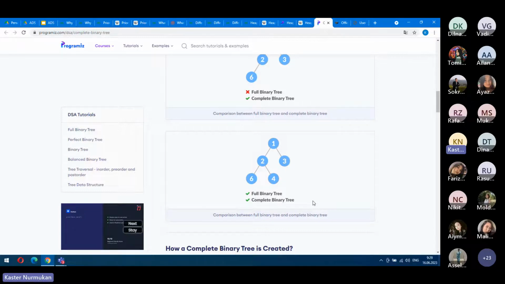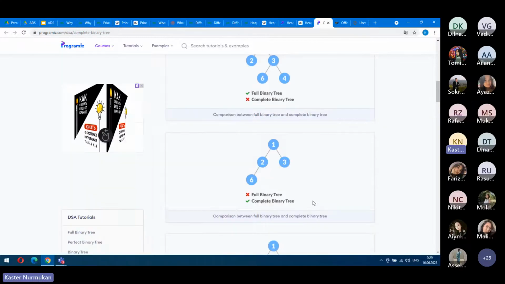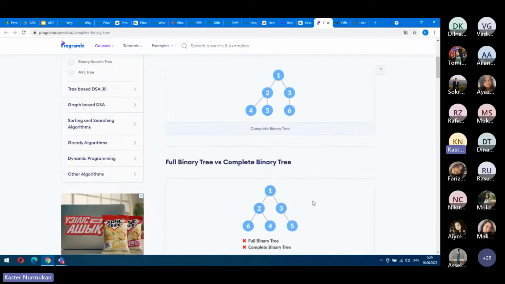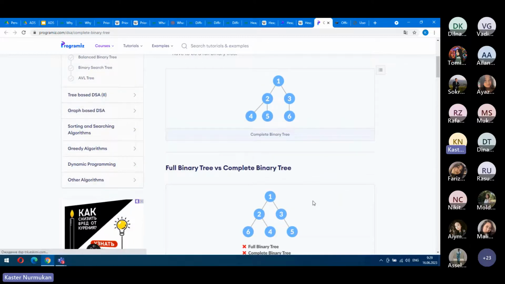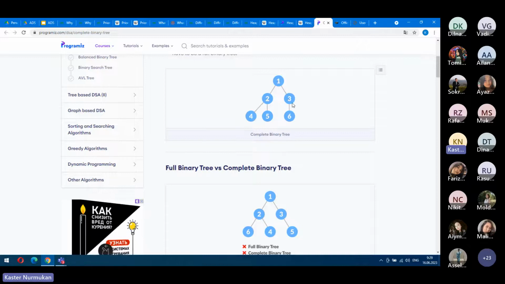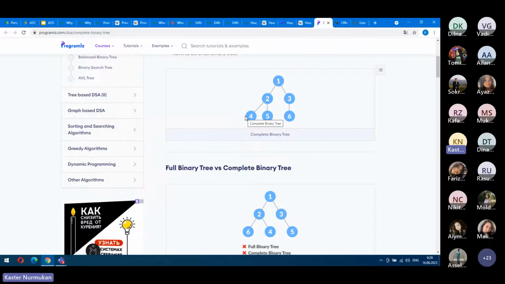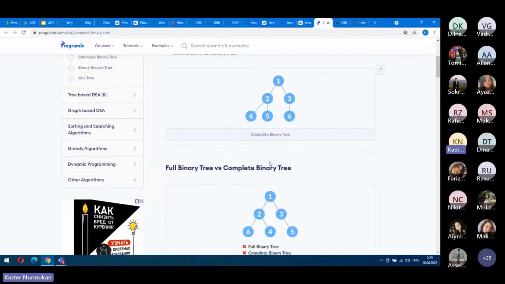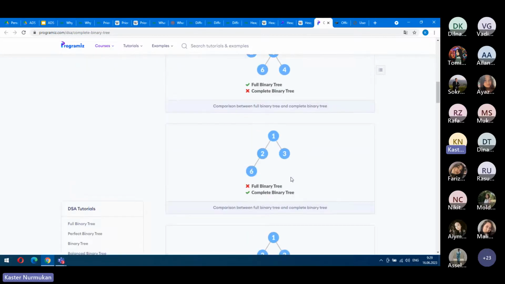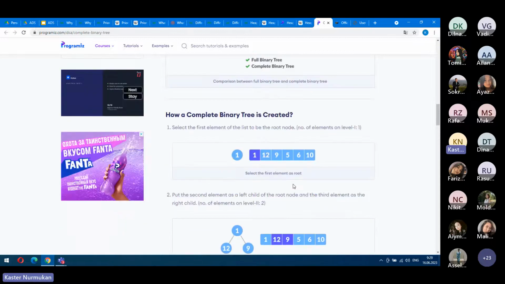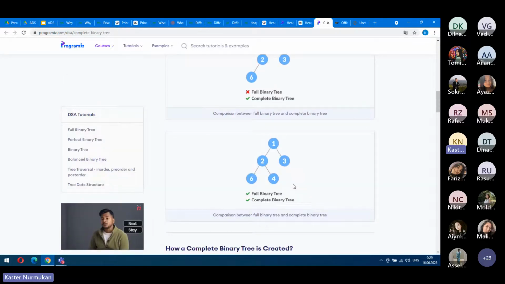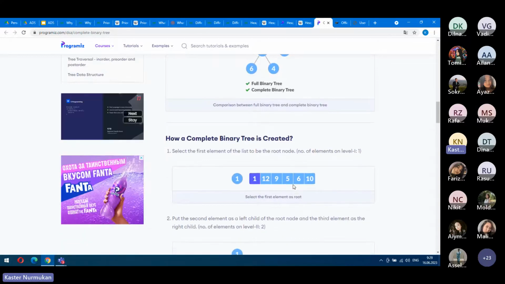But a complete binary tree is sometimes not a full binary tree. For example, if this one has two children, but this one doesn't have children, then it's not. But that should be enough explanation of the complete binary tree, right?